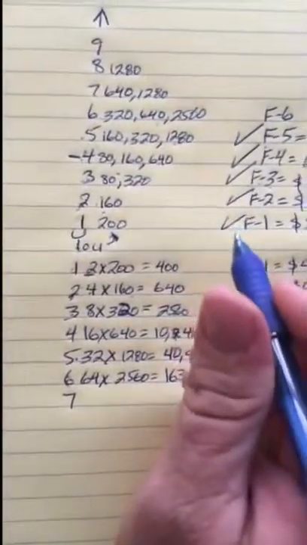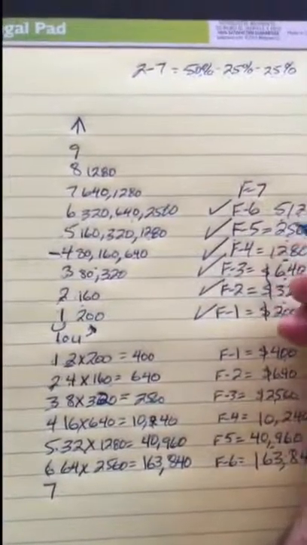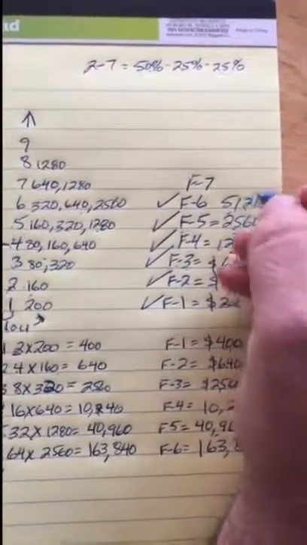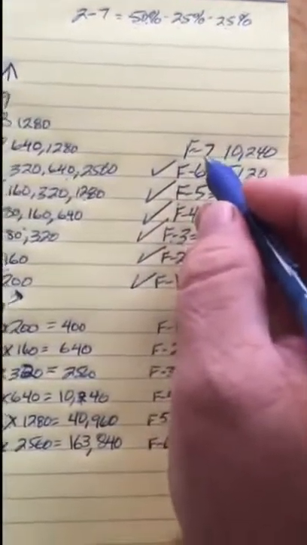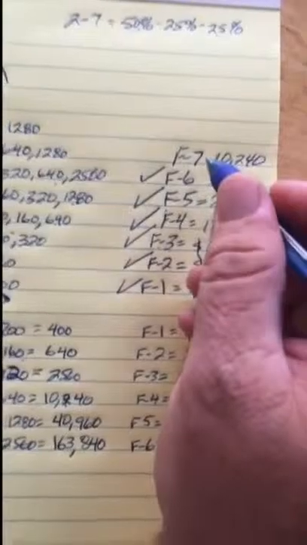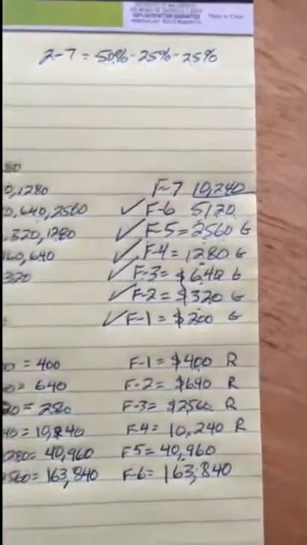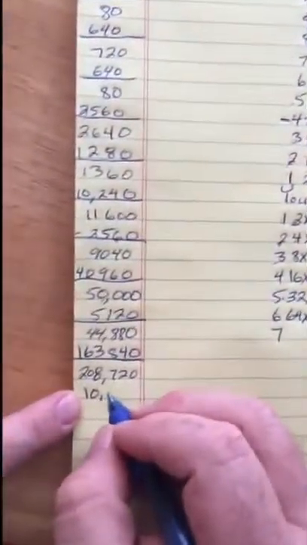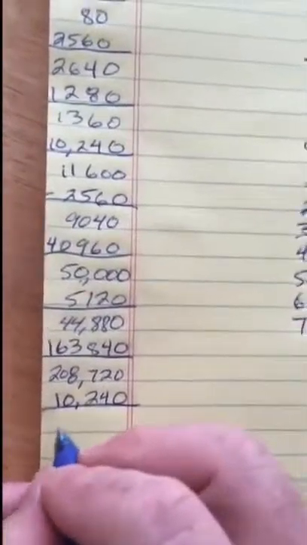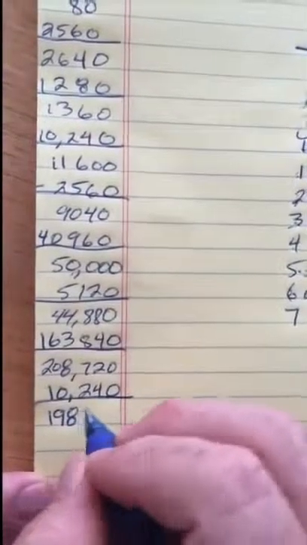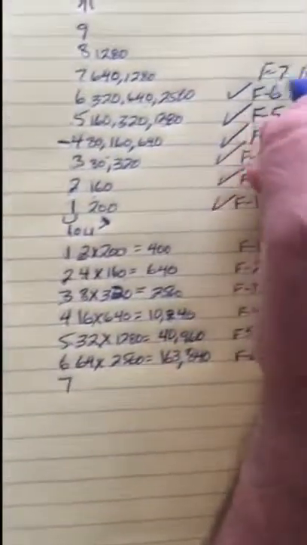Now, we're going to do one more step. We're going to fund floor 7. Floor 7 is, again, double the steps. 5120 is $10,240 that we have to fund 3 different project managers on the floors above us in order to receive on our floor 7. So we're going to take the $10,240, subtract that from our project fund. That leaves us 198,480 in our project fund after we have funded floor 7.